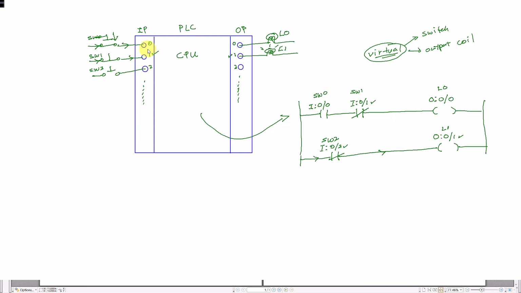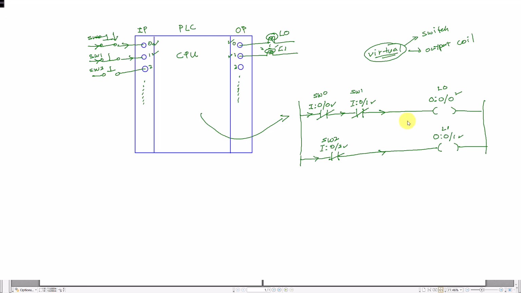So once the LED 0 is energized, it will trigger its relevant virtual switch, which is this one, 0, the digital input 0, to be triggered from normally open to close, and this will cause the virtual current or virtual power to flow through this rung to energize this virtual output coil 0, which is linked to this digital output 0.